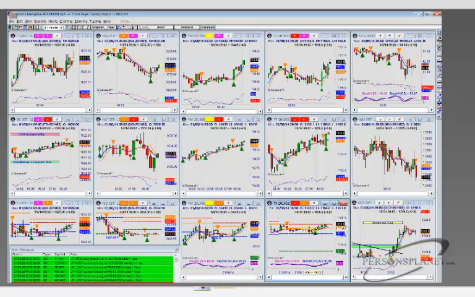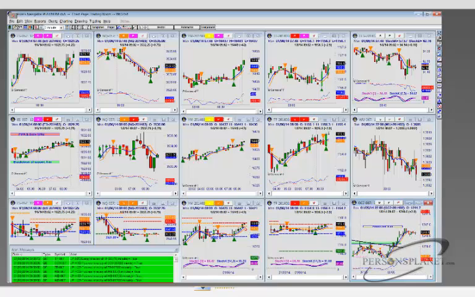Over here to your right as well, we have a 1-minute chart on crude oil, a 3-minute chart on the euro currency, and a 3-minute chart on gold. So we'll get into that in just a minute. We have already highlighted what I think are some important areas of interest.